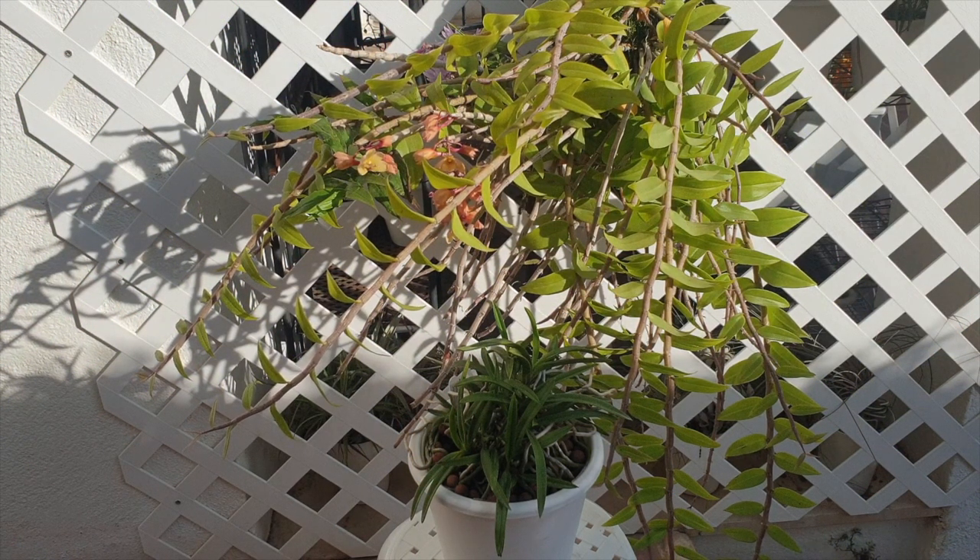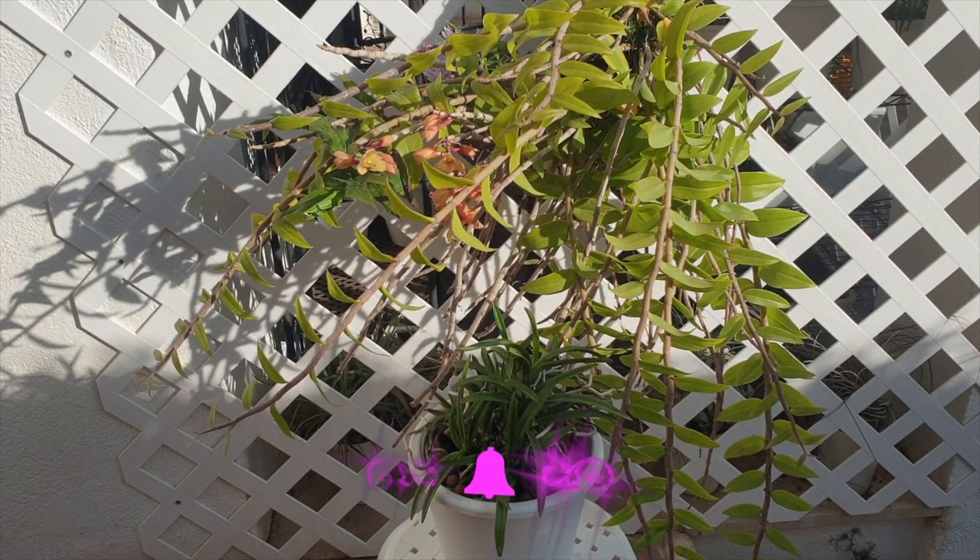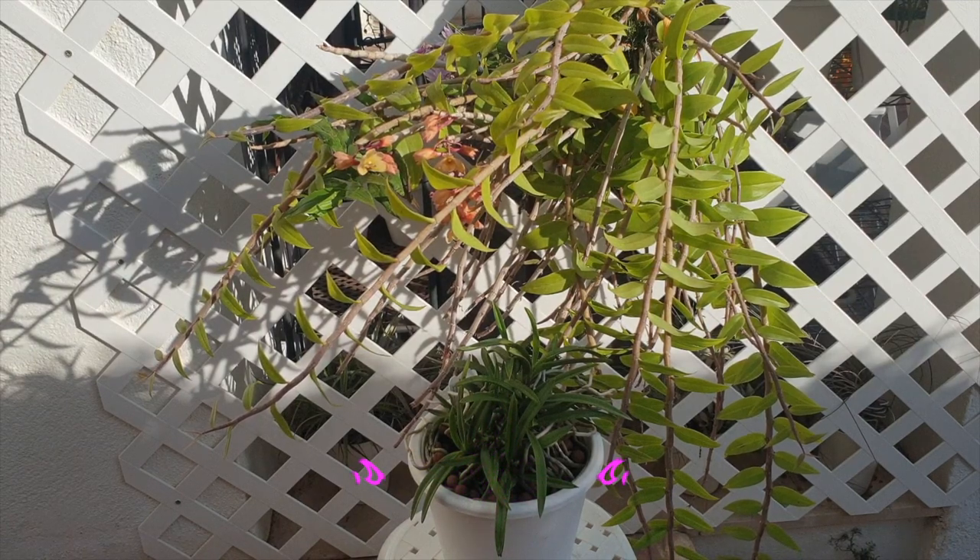You will find that it is better to observe root life cycle and behavior on species orchids. Some primary hybrids will show the same pattern of behavior because the parents are two species. But complex hybrids have a mix of parentage, and most are a combination of the strength of each parent to make one plant, which is bred for vigor of growth all year round as well as consistent bloom cycles. It is a little more difficult to observe that velamen will close on a hybridized orchid or that a hybridized orchid will show signs of resting. The orchid is behaving in accordance to what the parents have pulled together, and the care should be considered that of a continuous growing orchid.